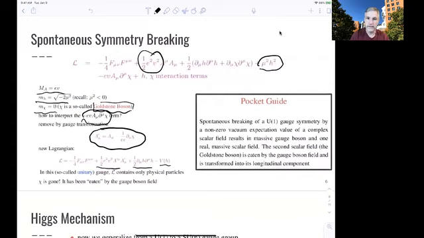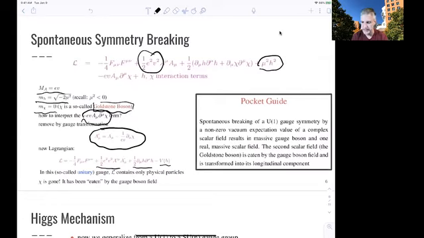So this specific gauge we just decided to use is the so-called unitarity gauge. It's important to note that the Lagrangian itself contains all physical particles, but this Goldstone boson is gone. The lingo we sometimes use here is that the Goldstone boson has been eaten by the physical bosons. The way it has been eaten is through the longitudinal polarization of those bosons, and that's equivalent to saying that it has acquired mass.